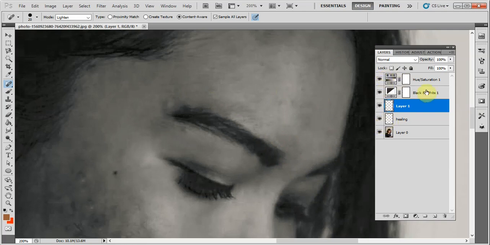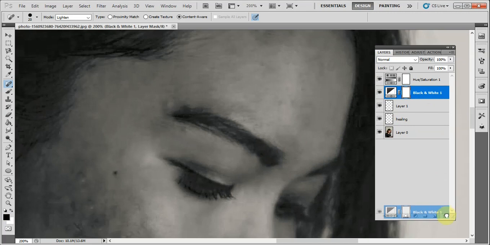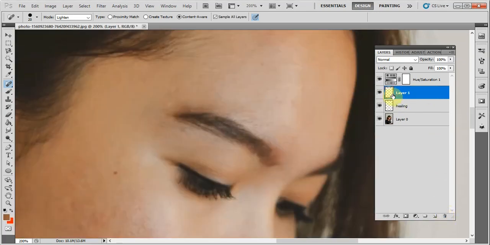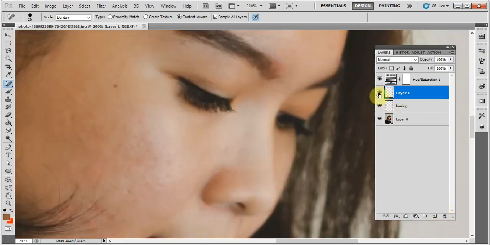Perfect. And always after retouching you can remove this one and delete the Black & White, and you can see the before. You can check from here, before and after, before, after. Perfect. Alright, there we have it. I didn't do all the blemishes in here, but as you can see we can check the before and after. It's perfect.